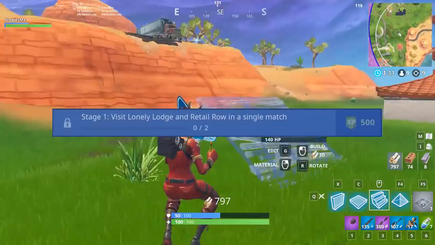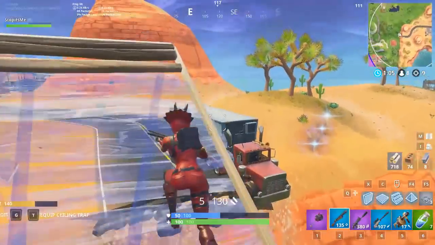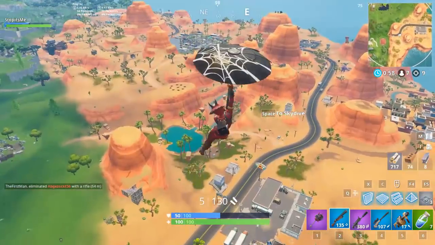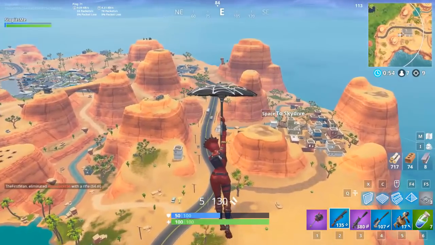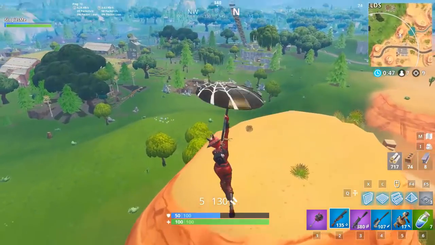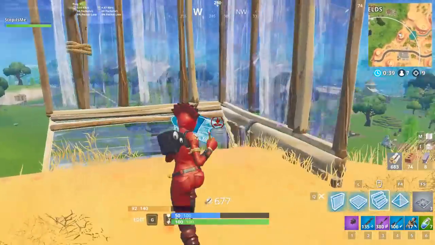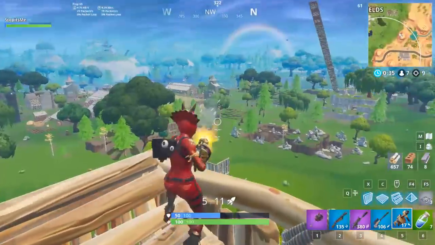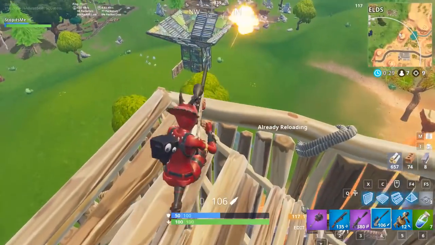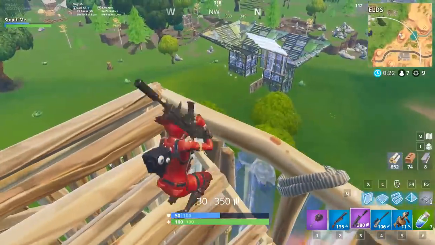The first challenge is stage 1, visit Lonely Lodge and Retiro in a single match. I think we had a challenge like this before, where you have to visit different locations in a single match, and you need to do a different one for each stage. Stage 2 is visit Zhang Junction and Pleasant Park in a single match, stage 3 is visit Flash Factory and Fatal Field in a single match, stage 4 is visit Haunted Hills and Glazy Links in a single match, and the final stage is visit Tomato Town and Shifty Shafts.